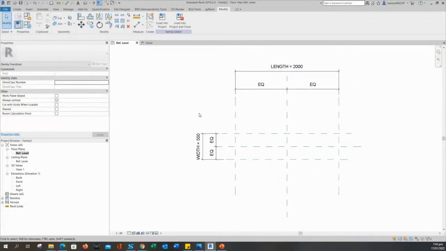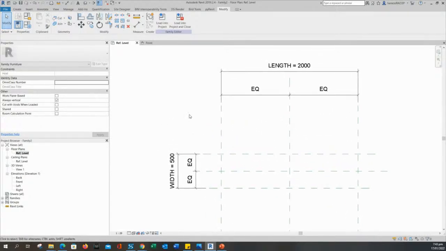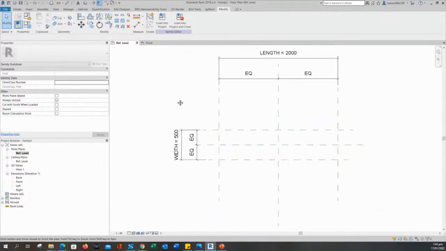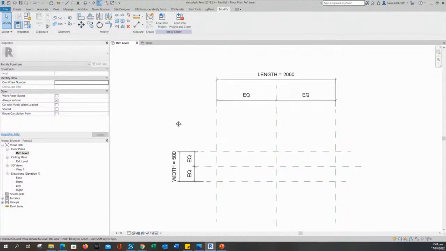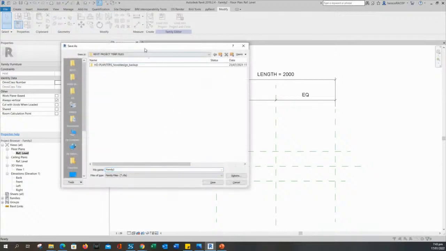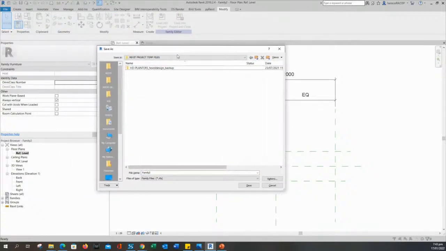Now let us go to create a box. Before we do the creation of the box, let me save it first. Sometimes when we get excited, we tend to forget to save.